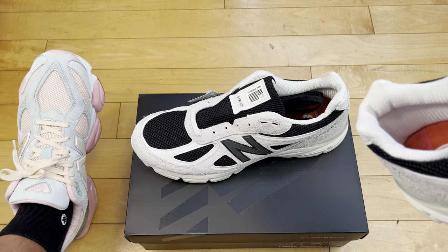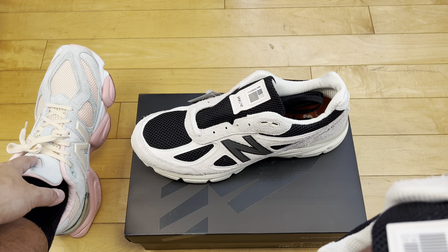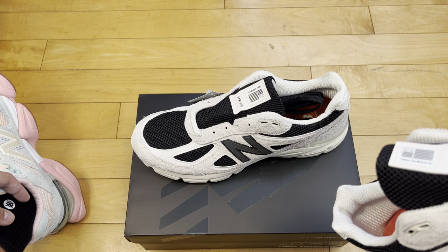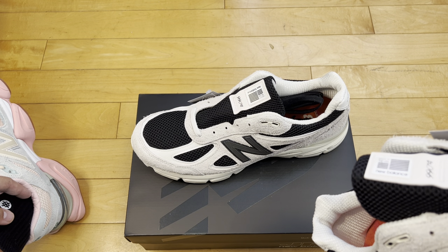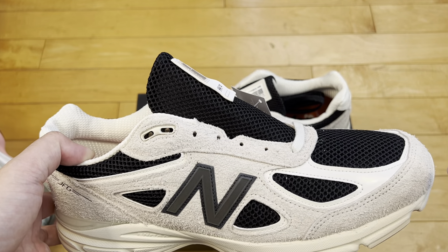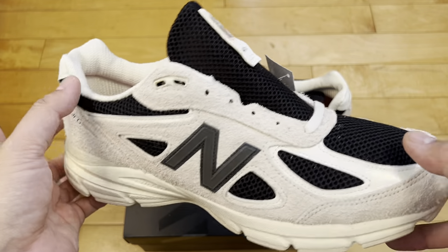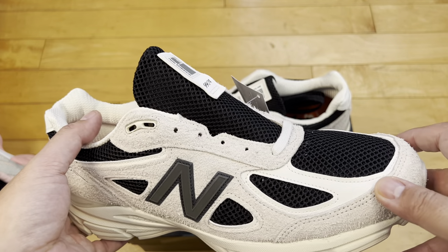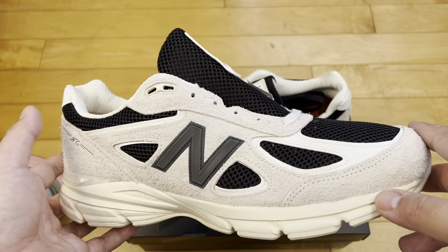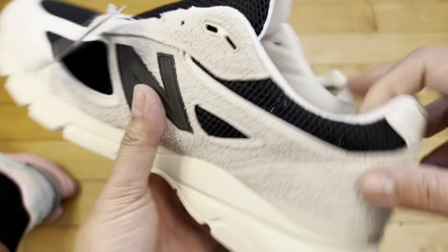I got these — underrated, I think, slept on. What else? We got the pink, green, and blue pack — I got those. Those were great, those were 993s. And I got his 550s, the canvas butter-looking ones — put in the blue laces, check that unboxing out. Love those. So really, he's done a great job.